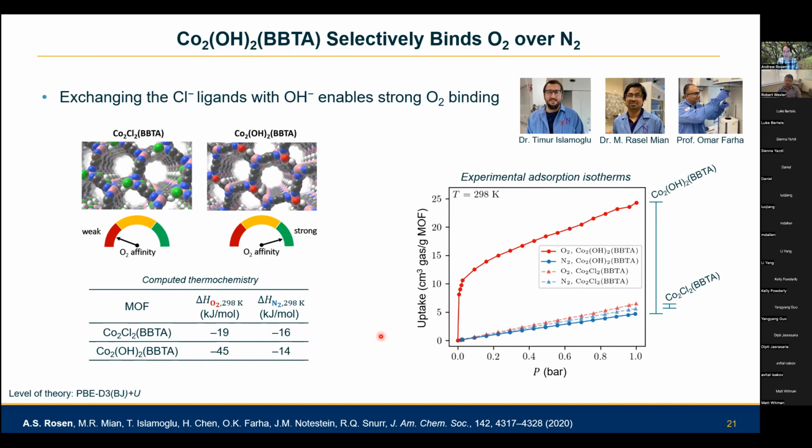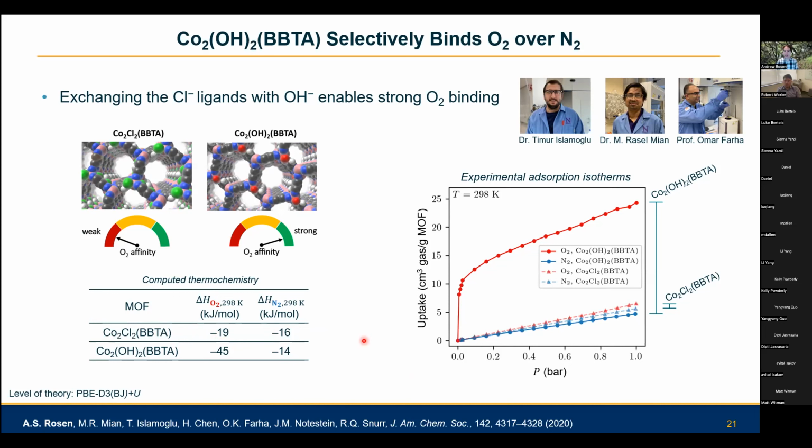Two, that this hydroxide framework material is able to separate out oxygen from nitrogen, and that this computational screening approach is at least useful from a proof of concept standpoint. Now, I should mention before I go on, and to take full disclosure here, that this material is perhaps not the best material ever made.